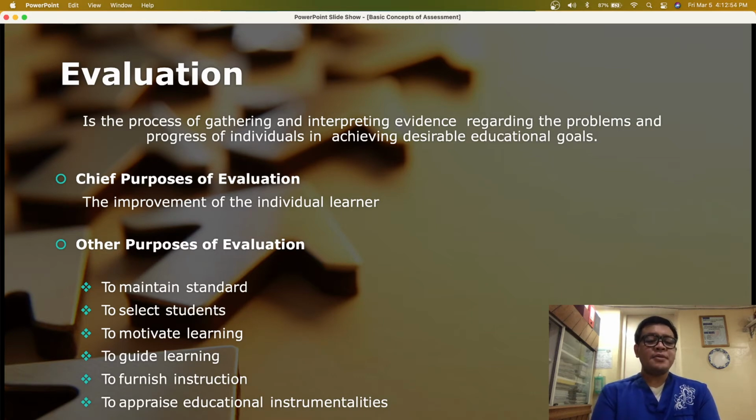So these purposes serve as a guide for us teachers in order for us to make sure that our students are on the right track. We will be able to determine which particular part of the learning of our students is being taken for granted or things that we have to look back on. It's because through evaluation we will be able to know if our students were able to learn from you, or if you yourself have deficiency in what you are doing, which from the students' perspective is not actually helpful for them.